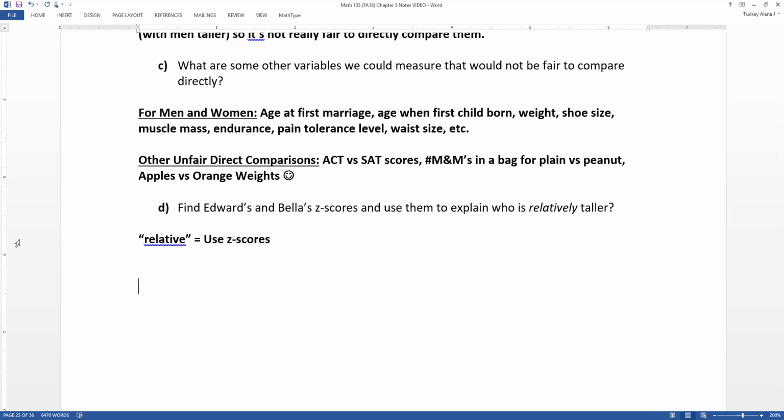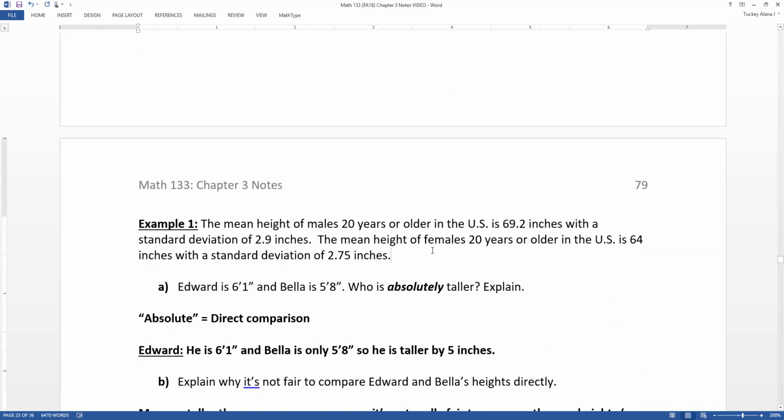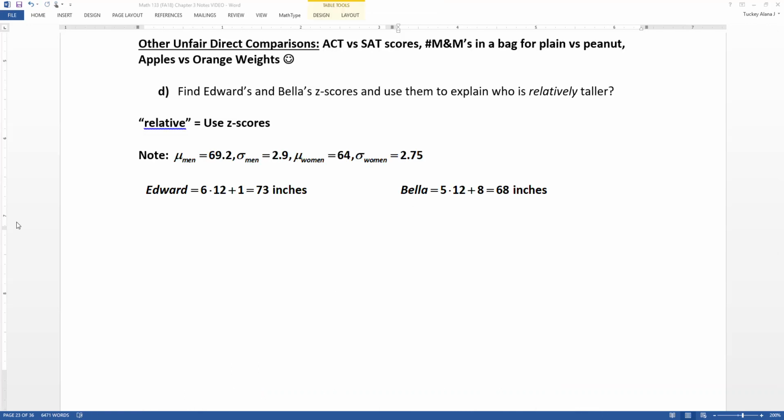Well, the first thing you're going to have to do is convert them because of the height averages, let's put it up here real quick. So we note that for men and for women, the men's height average is 69.2. Now it kind of implies that this is for all men in the US. So that would be a mu and a sigma that you're given, and same for the females. So let me type that up one second. All right, so the men's average is 69.2, the women's average is 64, the men's standard deviation is 2.9, and the women's standard deviation is 2.75. And I figured out from context, I realize that this is a population, right? Not a sample.